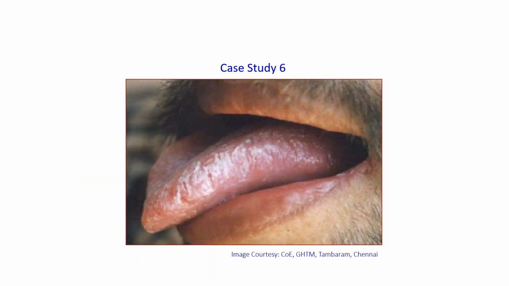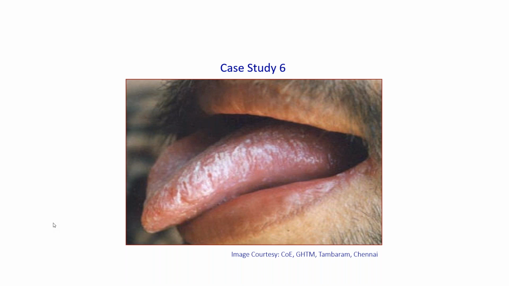Case study 6. If you can see case study 6, the dorsum of the tongue is not showing anything. But if you look at the lateral ridges, you have these vertical lines going down, right? So these vertical lines, very good, which are happening along the lateral border of the tongue, is what is called oral hairy leukoplakia. Many students like Bhavika, Alisha, Ishika, Mehak, I'm not going to take more names, but a lot of you have correctly identified case study 6 as oral hairy leukoplakia.